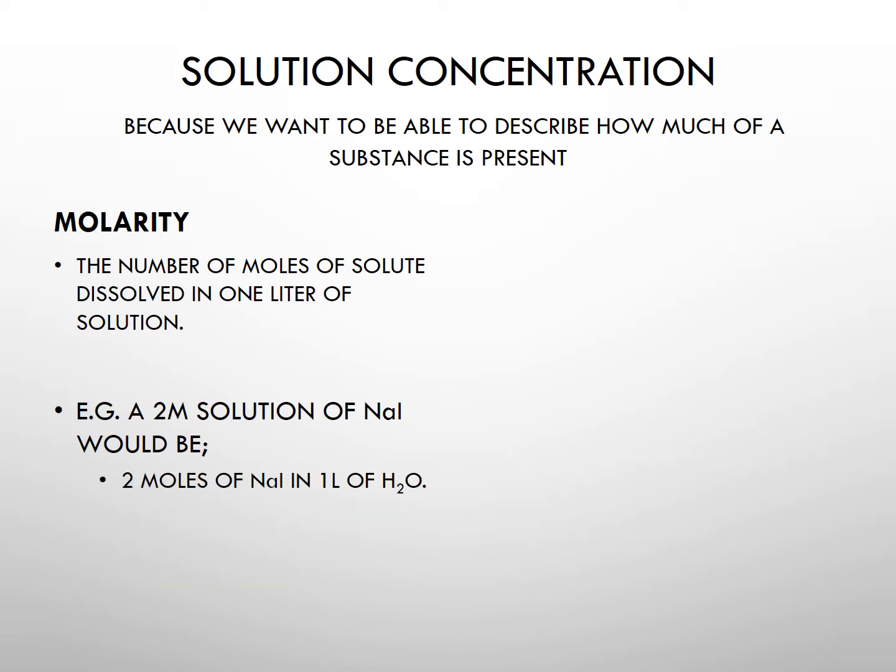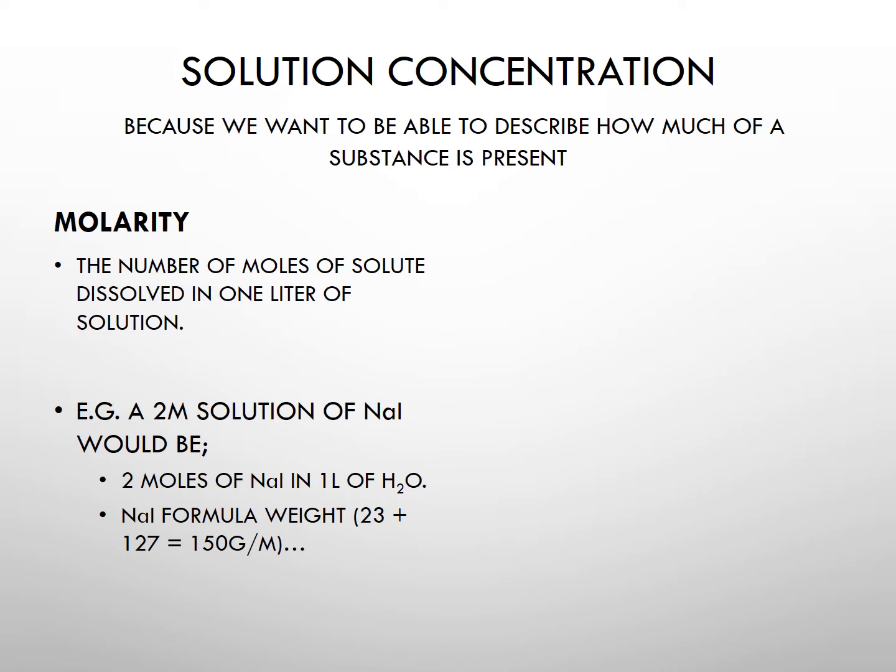Very simply, we're going to take a mass of sodium iodide that represents 2 moles of that chemical, and we'll dissolve it in water, which is our solvent, to a final volume of 1 liter. Now we need to figure out how much 2 moles of sodium iodide weighs. And the way of calculating that is to figure out what the formula weight is, because 1 mole is the formula weight of a molecule in grams.